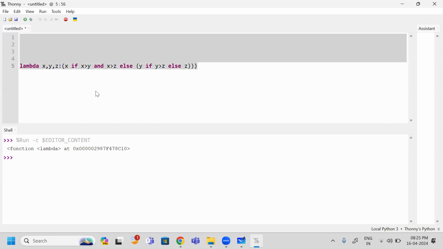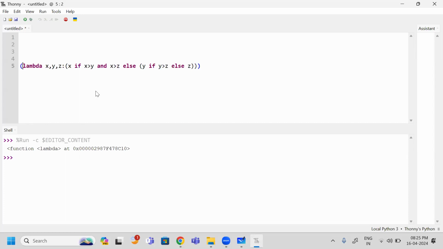Next, again, this entire thing I am going to write in parentheses. For this, I am going to supply three values. Next, this entire thing I am going to write in the print statement. Now I am executing this. Can I see 30? Yes.